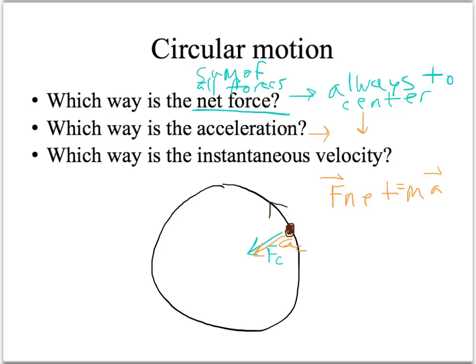Finally, instantaneous velocity. Instantaneous velocity is the way that the object would travel if you let it go at a point. And remember that instantaneous velocity is always tangent to the circle, so it touches the circle exactly one place, and then continues on forever. So the instantaneous velocity will always be tangent to the circle, and if you don't know what tangent means, it means it touches the circle at one place, so it's going to touch it at the place where we let the object go, and then continue in a straight line in the way the object was moving. If we let it go here, that would be the instantaneous velocity.